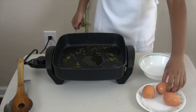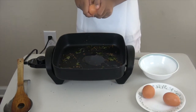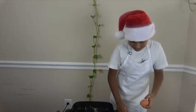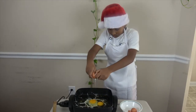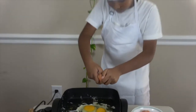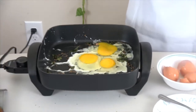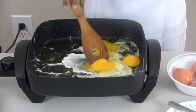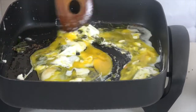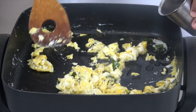Now we will open the eggs up, which are the main ingredients of the egg bhurji. We shall mix it up. Now we should add the water to the egg. We should add a little more.